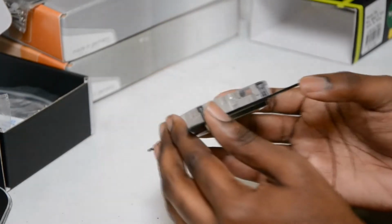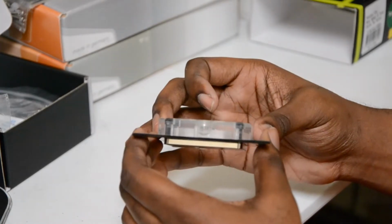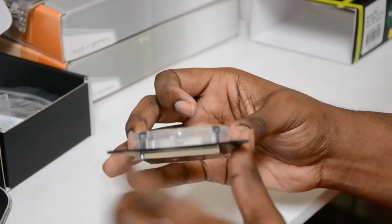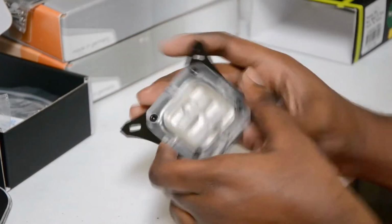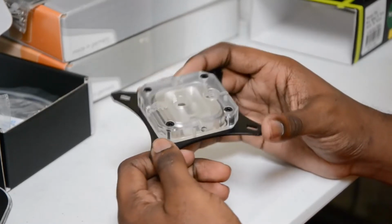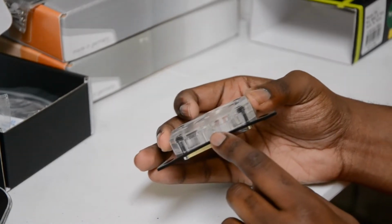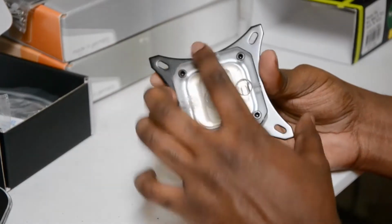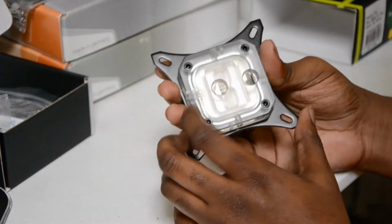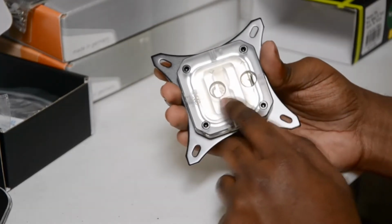If you take a look here, I'm not getting the shot right. I'm still getting used to filming. If you take a look, there are holes for lights right there. And they're on both sides. I think I pointed the wrong hole. Sorry, they're right there, holes for the lights, on both sides, top and bottom. And that's going to look real nice when my coolant is flowing through and it's all lit up.